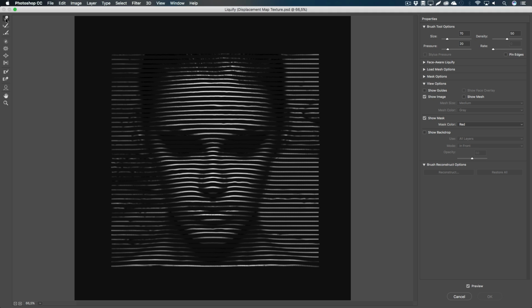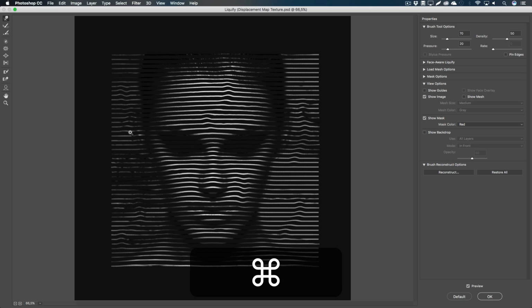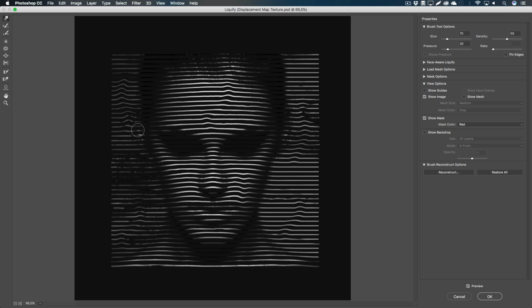It's depending on your image size. I'm just going to use the size of 70, the pressure of 20, and the density of 50. And then just drag around in your image to create this manual displacement in your image. And you can click multiple times or even change the size and pressure to get a different look.